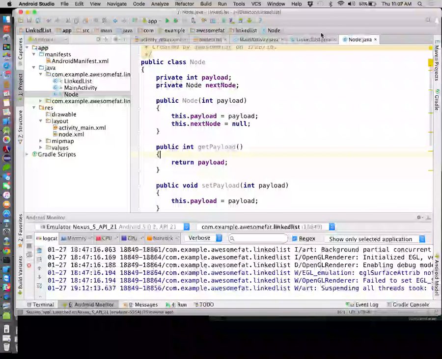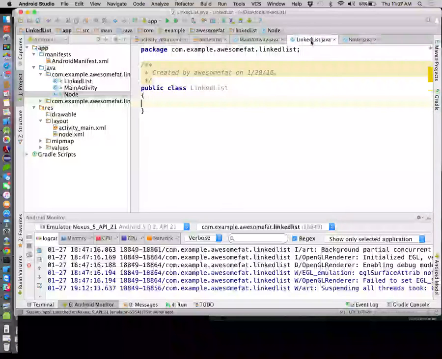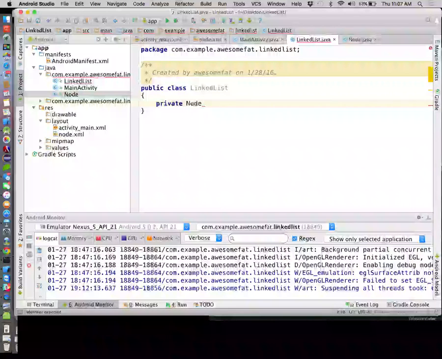Fair enough. But nodes are going to come here in a few minutes. I just created it so we had that building block. So we're going to go back to our generic linked list here. And our generic linked list is going to have a private Node called head.